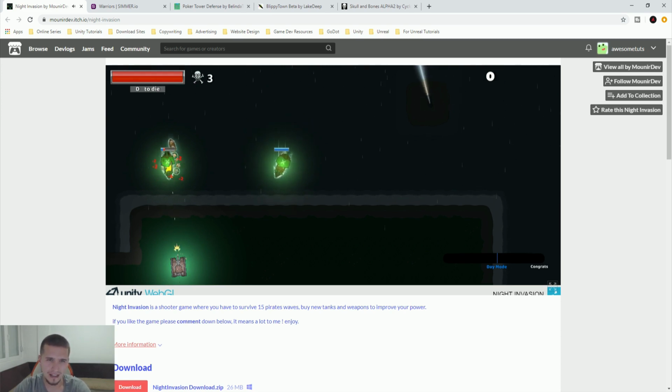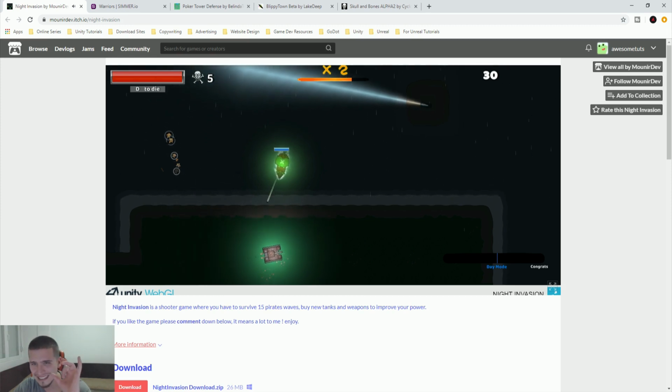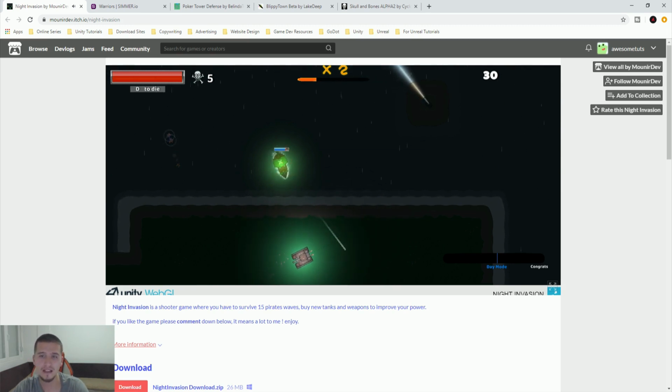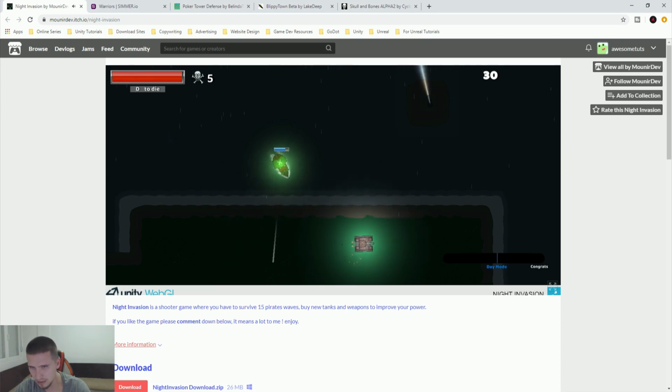I love the fact that you added the damage numbers that come out of the enemy when you shoot it. You see this -2, this looks really cool. I love the particle effects that you added on the bullets from the enemy.